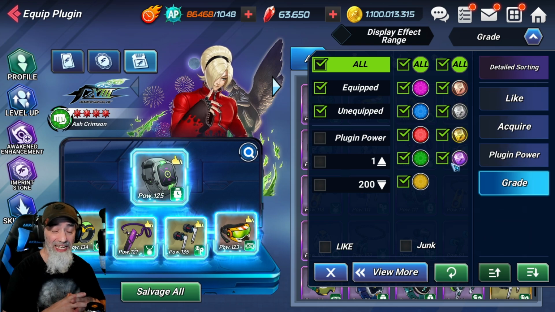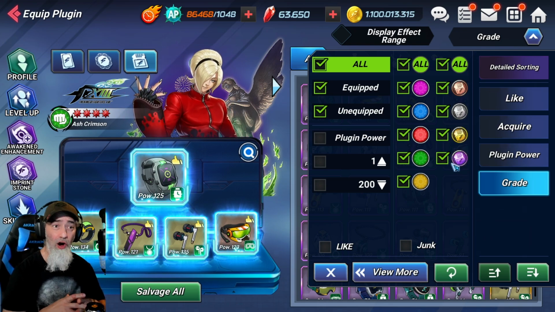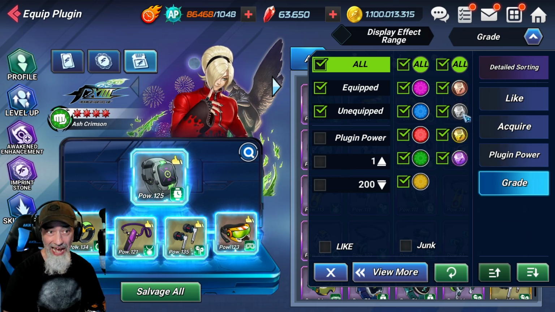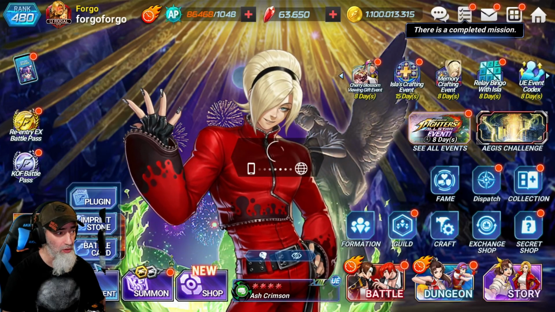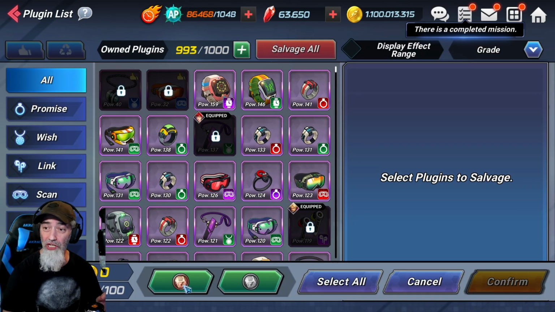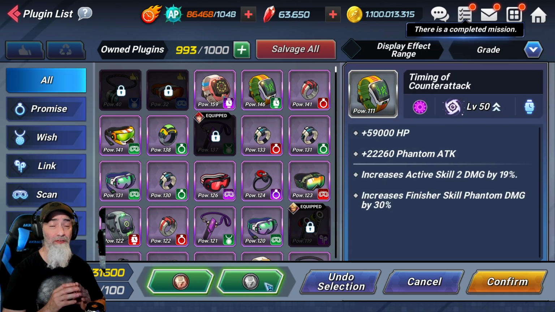The first piece of advice I can give any of you guys when it comes to plugins is do not try to change the stat on any plugins except for epic or rare. That's it. I would not do it for these two at all. As a matter of fact, if you come out of here and you go to equipment and you click on plugin, you'll actually be able to salvage, and you can actually click on this little icon right here and boom, and then click on this one here and get rid of both those things.